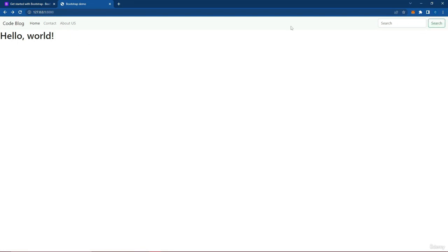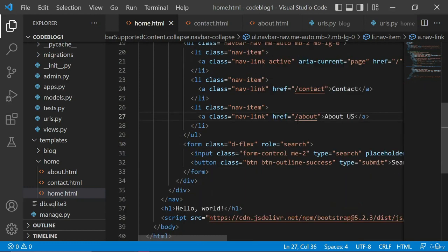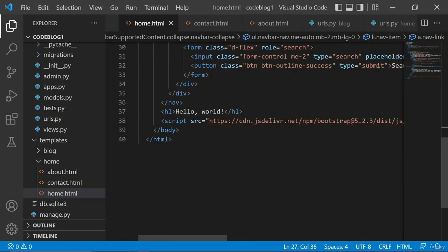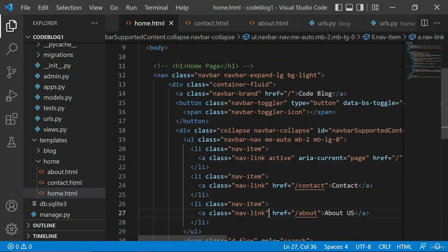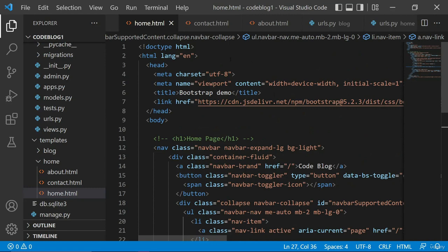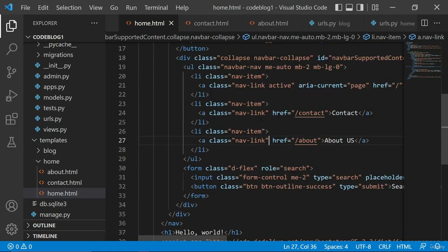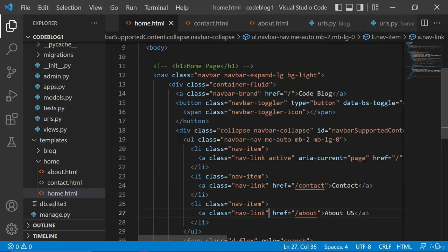Once we are done with this, we are going to be making some changes in our code. Over here, what we need to do is create a base.html file. Basically, right now we have this particular nav bar that will be common for all our pages, that will be contact us and about us page. We are going to be keeping this nav bar common on all the pages, including the home page.